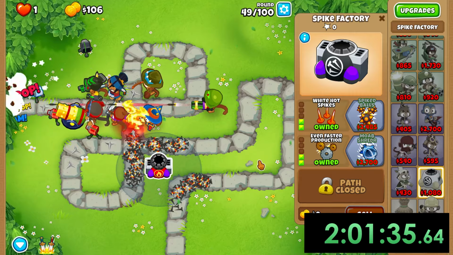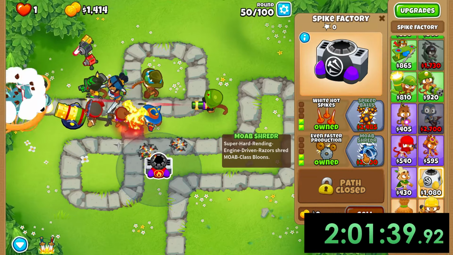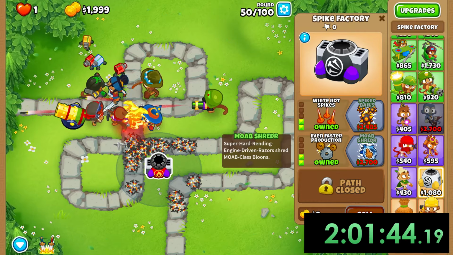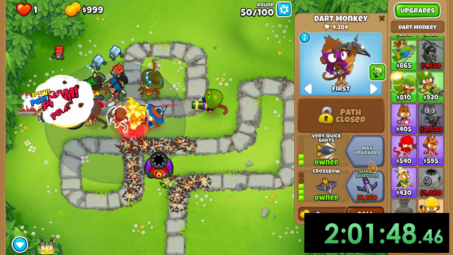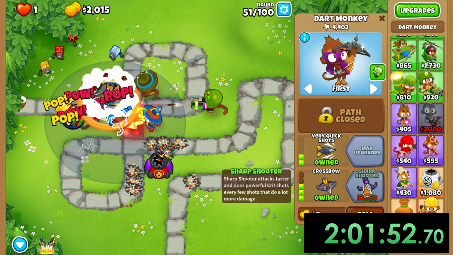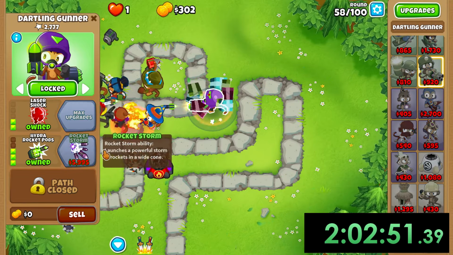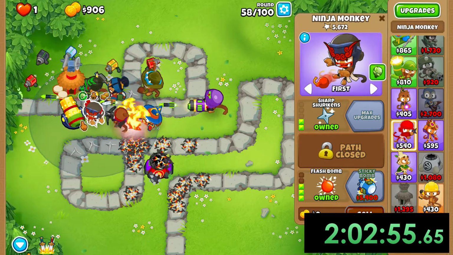Okay, nice. Spike Factory makes me feel a lot better. Okay. Oh, yes! That was beautiful! Okay, one more. We got it. We got this. Alright, nice. Alright, that's really good. Oh, we hit 2 hours. I wasn't even paying attention. Well, I was probably fighting for my life when that happened.